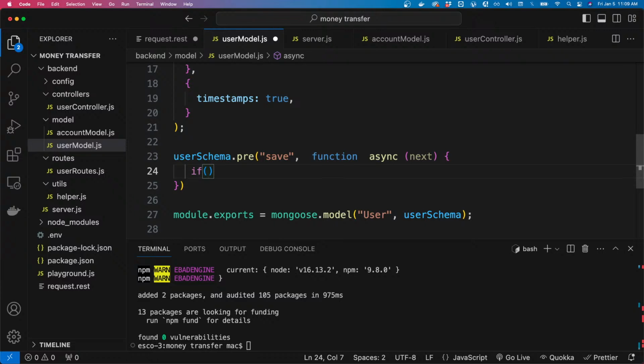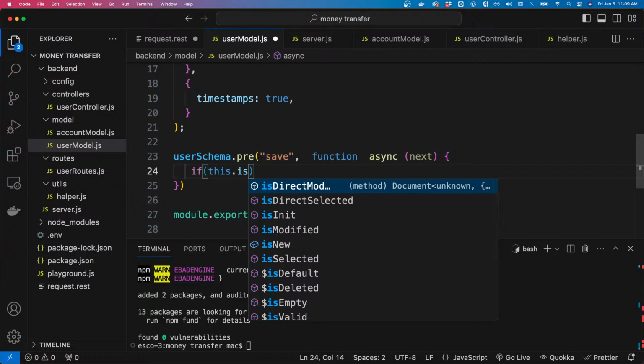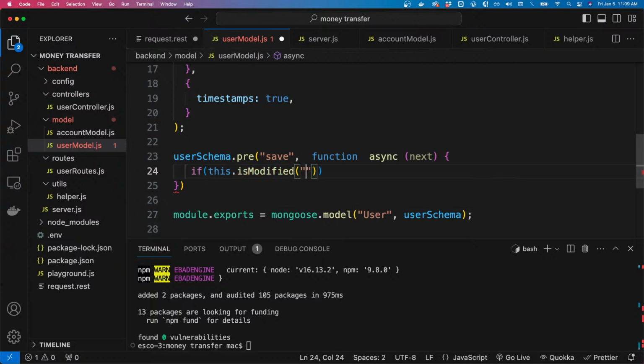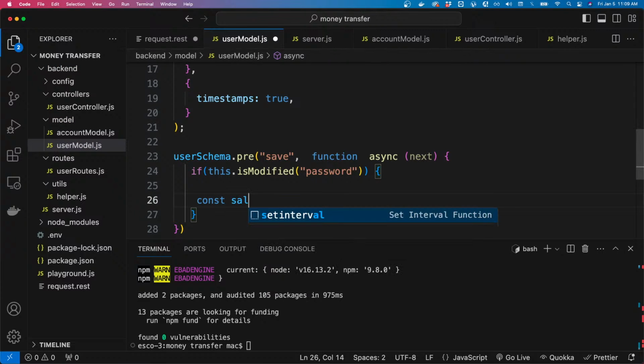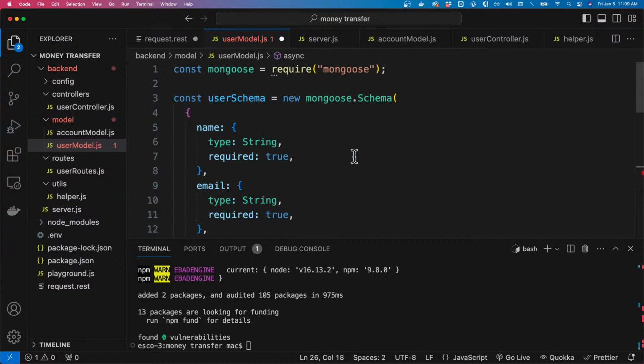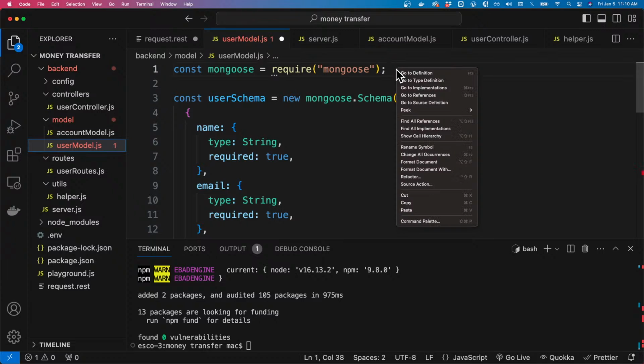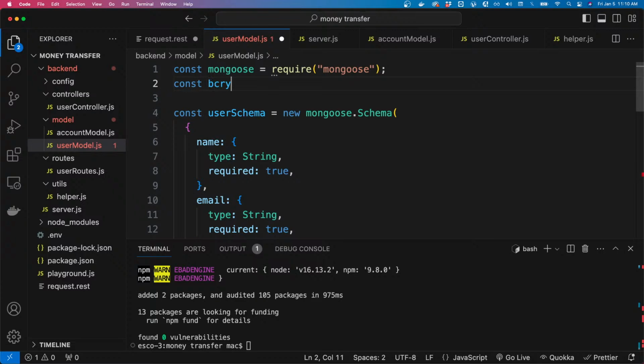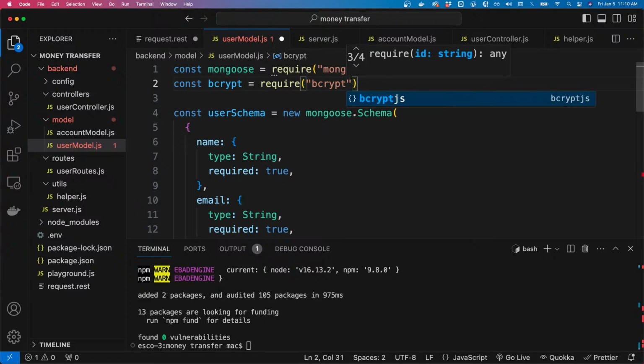Okay, if it is modified, the password. First of all, we want our salt. Let's bring in our bcryptjs.